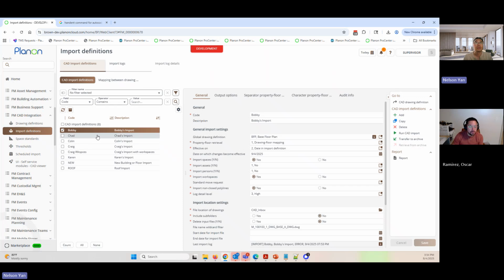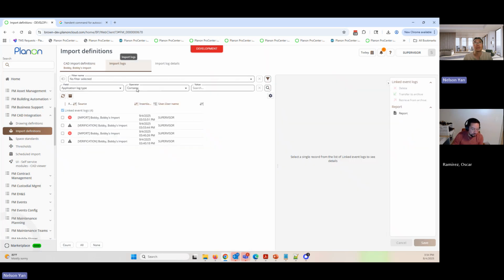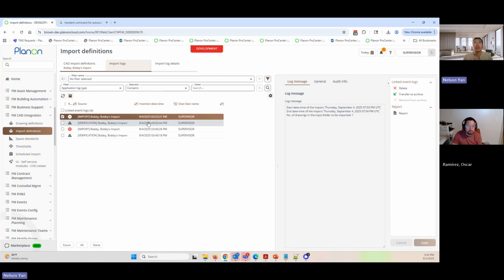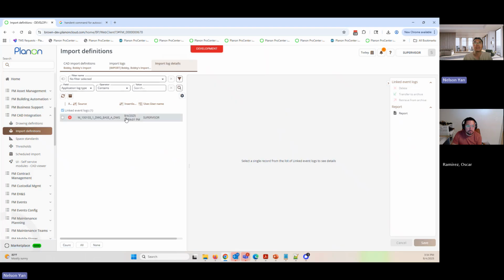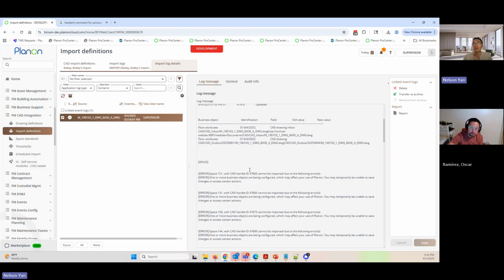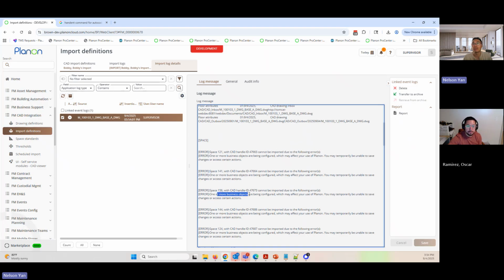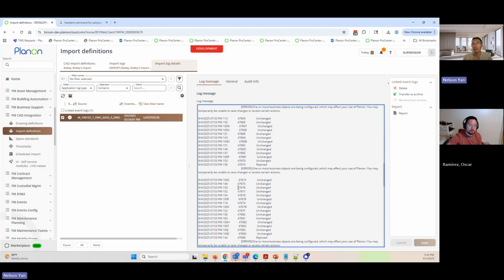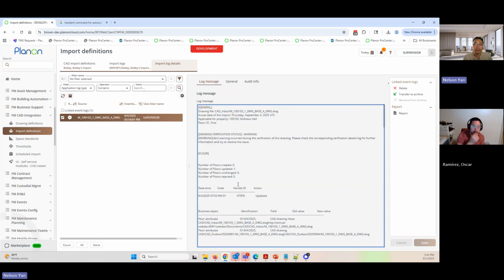And then as you update it, depending on the changes as well, is how fast they would run. Okay. So once it's completed, you can go to the import logs and take a look at the logs. We always get a verification log first, and then an import log. And you can see there that there's a warning in the verification and there's an error in the actual import. You can select that and go to details, import log details tab. And then you can scroll through here and see what kind of errors are affecting the import of the drawings.